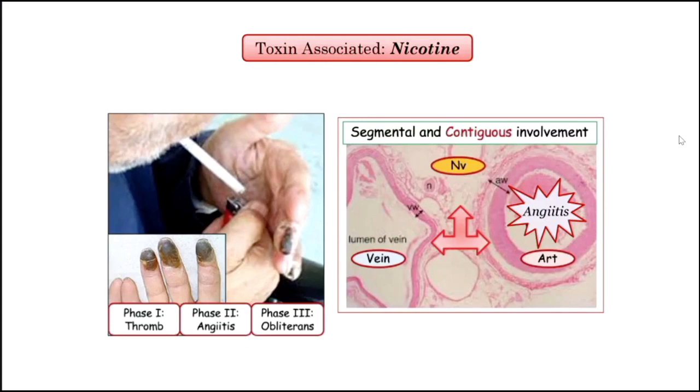And that's the other sleeper. So in terms of segmental, many of the vasculitides just give you segmental involvement, but what's important for thromboangiitis obliterans is this contiguous involvement. So the thrombus gets inflamed, it extends beyond the vessel walls, can involve the nerves, so there'll be paresthesia, numbness, but also involvement of the vein, and they like this as a distinguishing feature of thromboangiitis obliterans. Obviously, you need nicotine exposure.